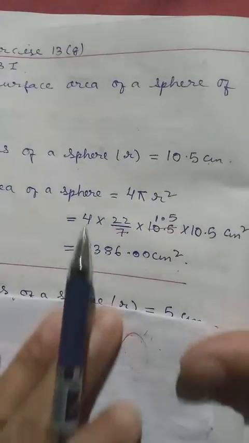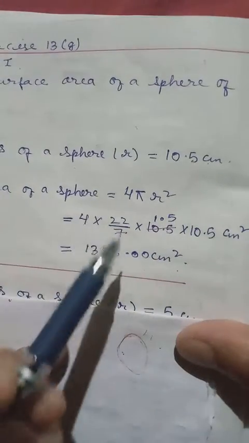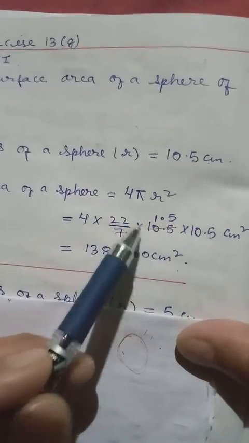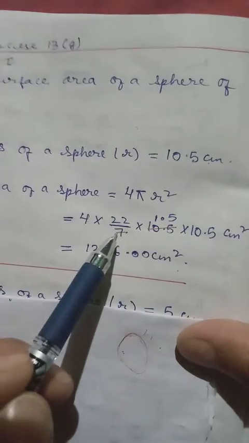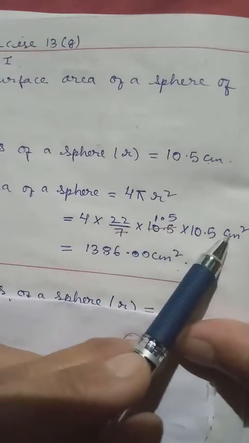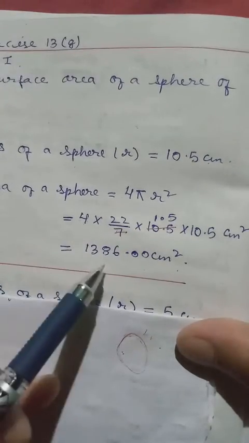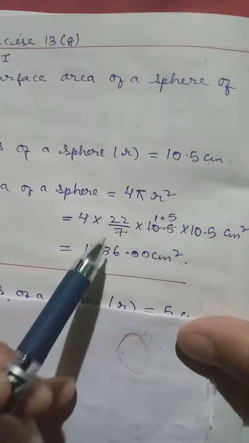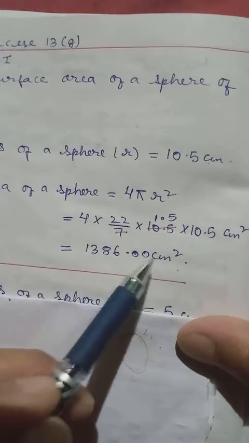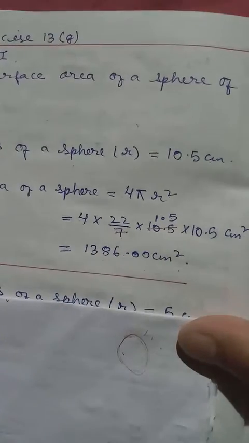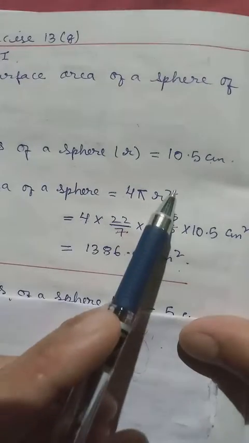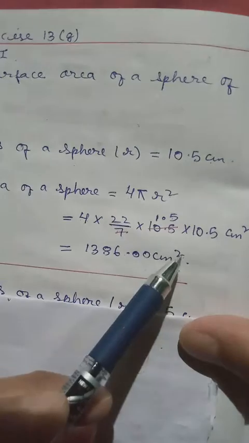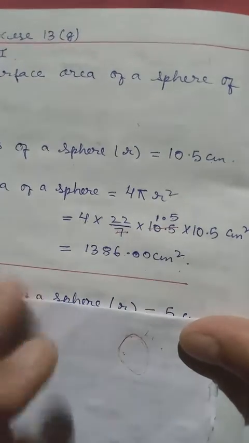So we can write it 2 times, easy for calculation. Then here you see 7 and this one we can cancel. After you divide 10.5 by 7, we get 1.5. So you multiply them all, and whatever we get will be the answer. Here we have 2 numbers after the decimal. After you multiply, you count 2 places and write the decimals. Since it is the area, it will be centimeter square, because the radius is squared, so the unit also will be square.